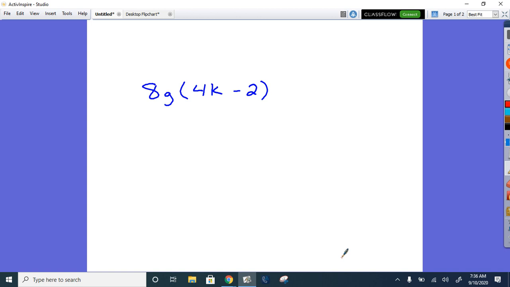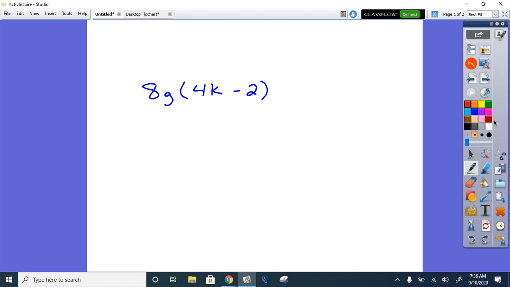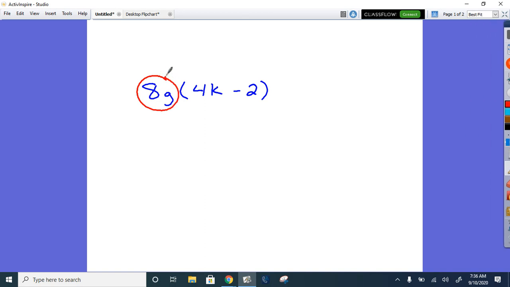Today we're going to talk a little bit more in depth about the distributive property, and now some more challenging problems. I'm going to throw some variables at you and see how you operate. Okay. The process stays the same. So we are still going to distribute our factor out here, this 8g, and we're going to still multiply it by both terms inside our parentheses in that quantity.